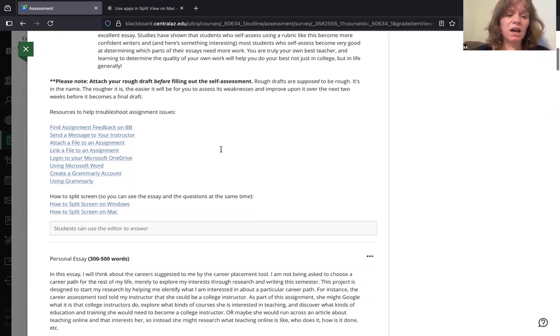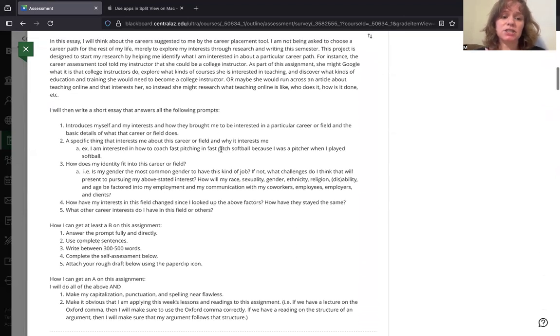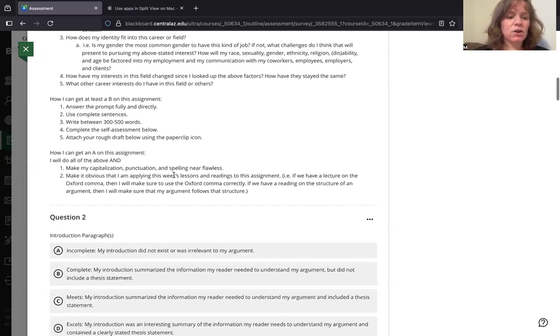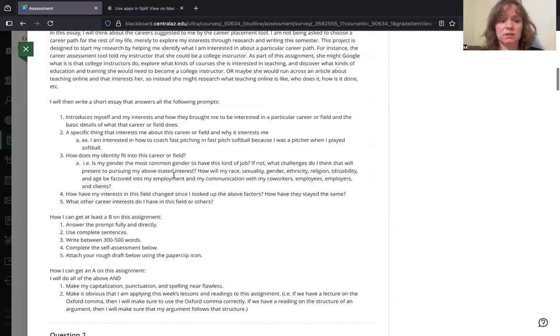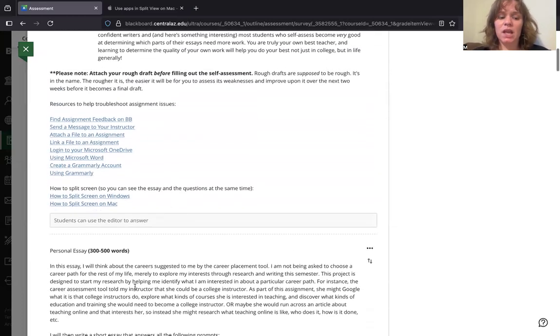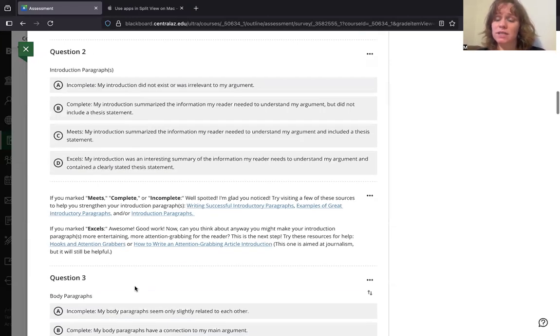You're going to start by reading through the assignment sheet. This is how you make sure you know what's expected of you in the assignment. I know that you read it before and I went over it before, but just trust and believe, you're not going to remember everything. I don't remember everything. You need to read it again. So go through this so that you know what's expected of you, and then you're going to mark each of the ones that applies to your essay. Remember, use the split screen so that you can look at your essay and the questions at the same time. You're going to first look at your introduction paragraph and determine how complete it is, and you're going to mark it.